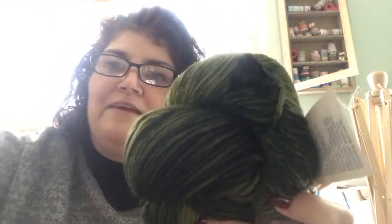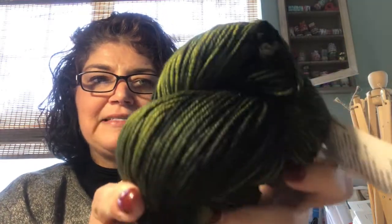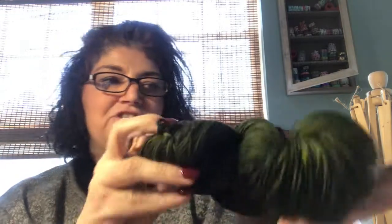I have some plans for these. This one is called Ivy — it's a beautiful green color. Let me turn on my light here; I thought the natural light would be enough, but that's better. It picks up a nice yellow and then some darker greens. It is just gorgeous, and I actually have my swift out here.